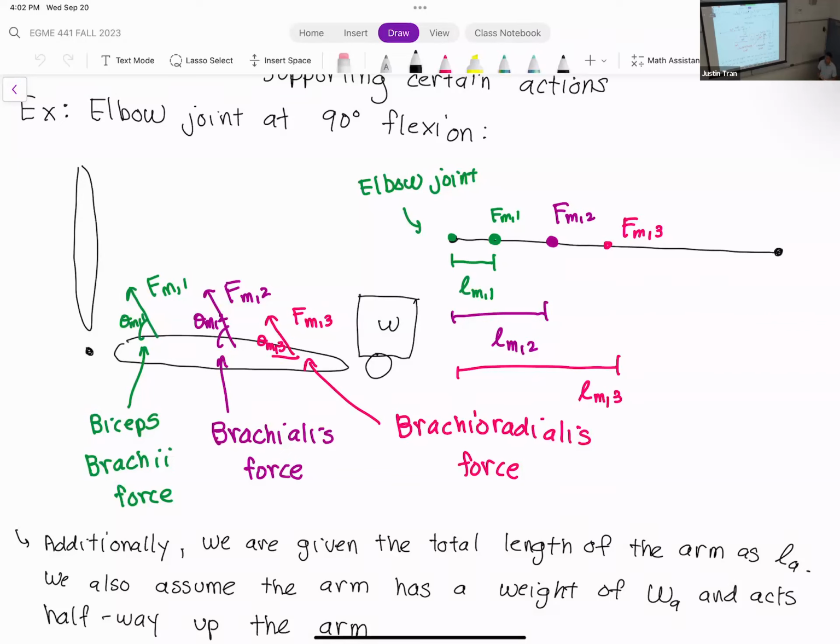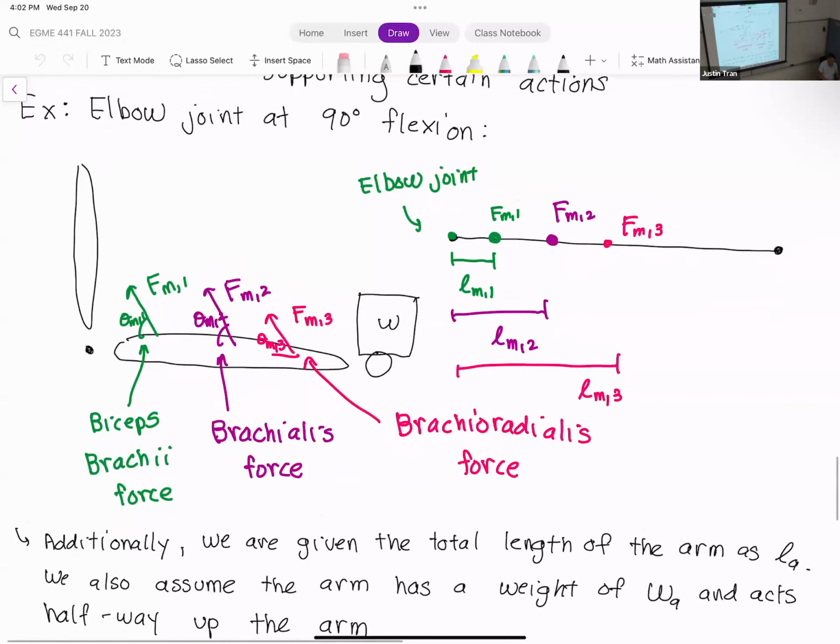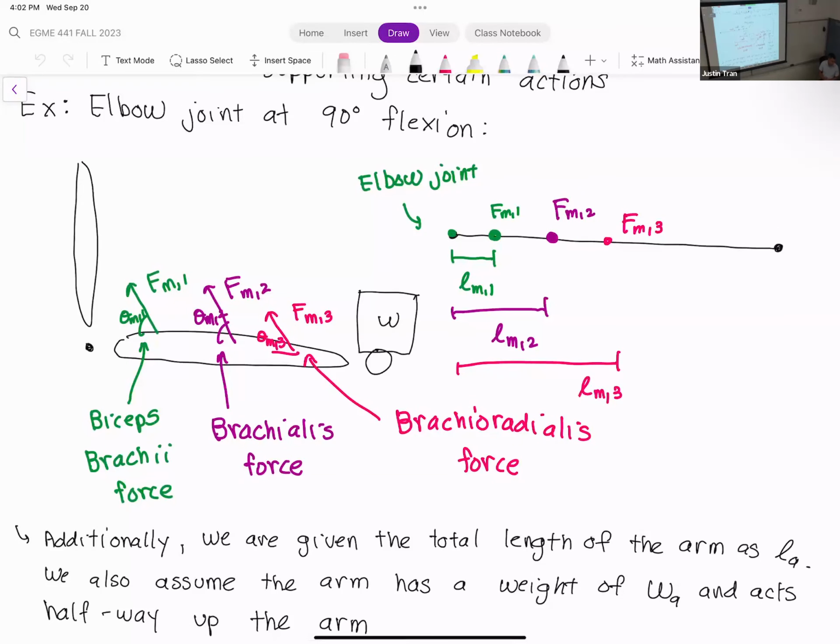What we started on Monday was this expanded example where we're doing the exact same motion. Someone has their elbow at a 90-degree angle, holding a weight in their hand, but now we'll see what happens if we have 3 muscles working on this instead of just one. The 3 muscles in your arm are the biceps brachii, the brachialis, and the brachioradialis. We're going to compute all 3 of these muscle forces. This is the configuration we're working on.